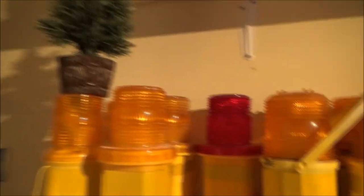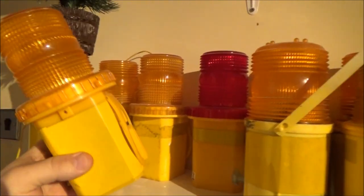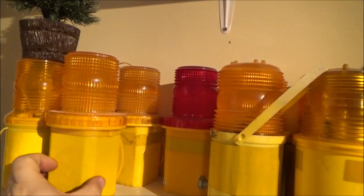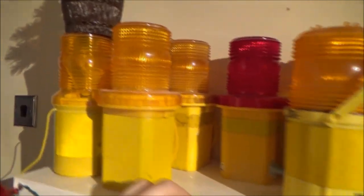Those are JSP mini lights, by the way. Same over here — various Dormans, Unilamps. That one is actually meant to be static but it's got a flashing unit in it — or was it that one that's meant to be static? That's why there are different reflective stickers on, but I can't remember which is which at the minute.